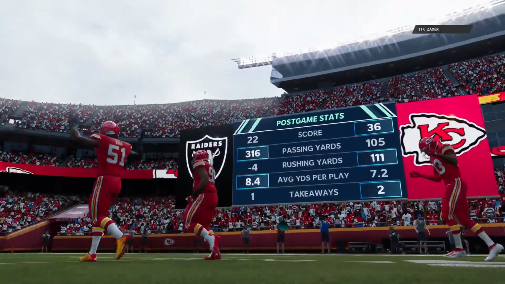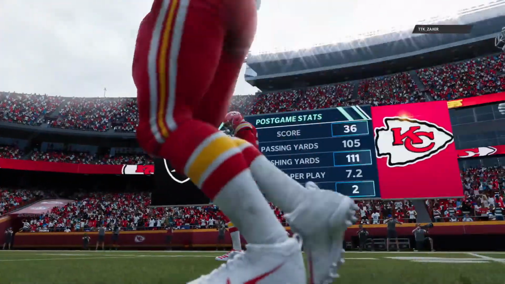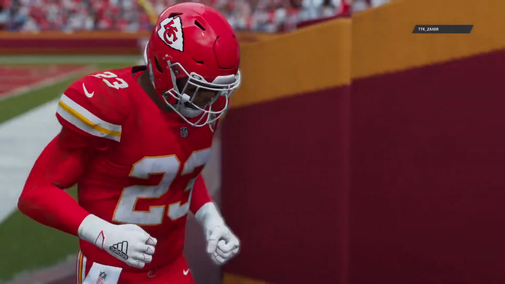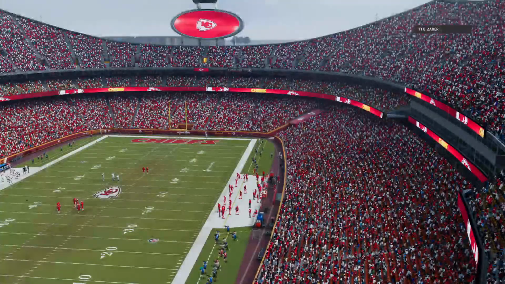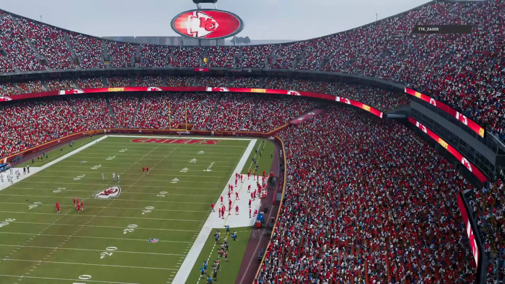So for Kansas City, they boost their record up to a strong 4-1. And they'll hit the road next week to take on the Buffalo Bills. Meanwhile, for Las Vegas, the loss will move them back to 3-2 on the year. And perhaps fortunately for them, they'll get an early bye next week and come back to action in Week 7.